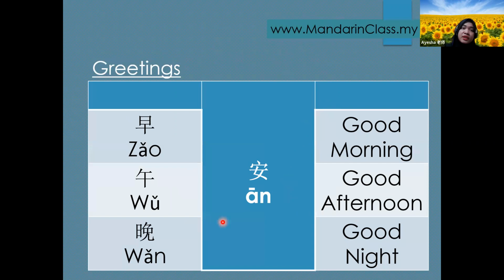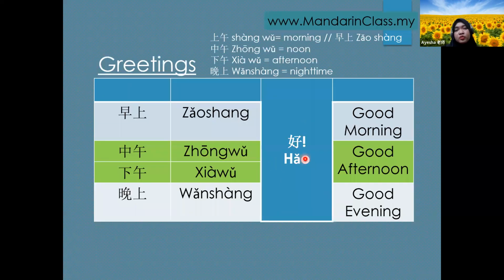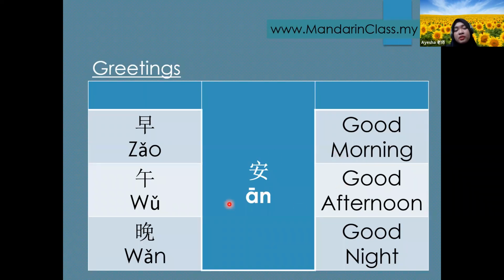The term is 安. Let's repeat after me. 安. One more time. 安. Okay, very good. Reminds me of a Doraemon song. Anyway, the word 安 functions similarly to the word 好, in other words, you put it at the end. Now, what does 安 mean? 安 means peace. Let's repeat again. Peace. Okay.